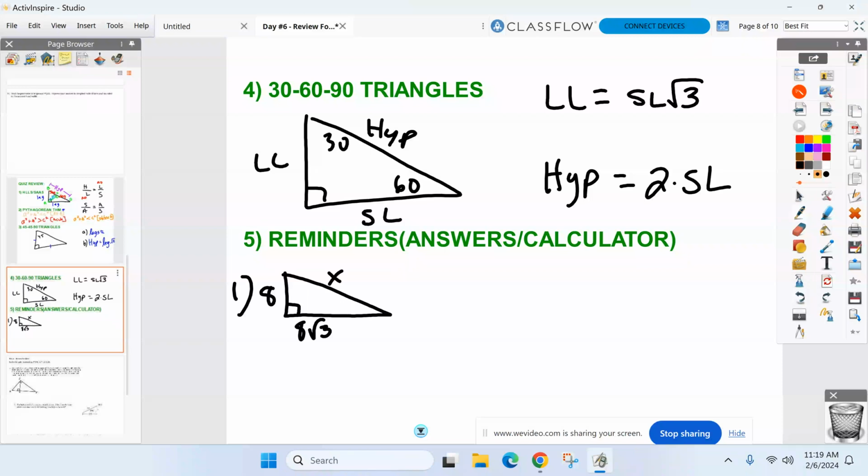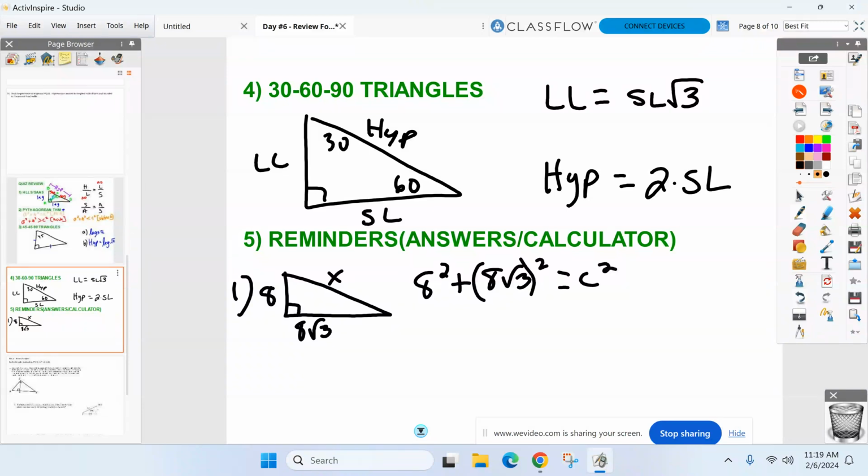Next thing, we've got to use Pythag here. Hopefully we realize that. 8 squared plus, here's what I want to remind you about. What are you going to plug in your calculator next? Parentheses. Because if we do this in the calculator, it's just going to think you're squaring radical 3, but we need to square the whole side. So please keep that in mind.